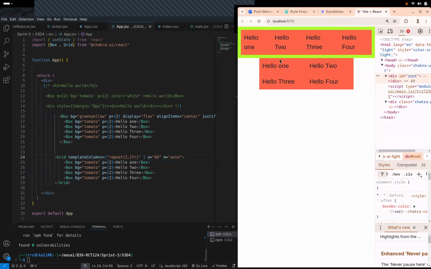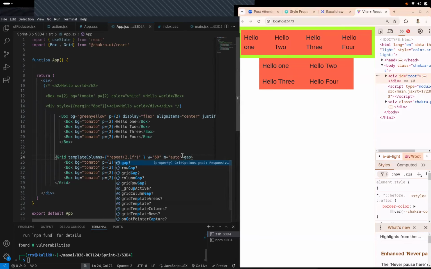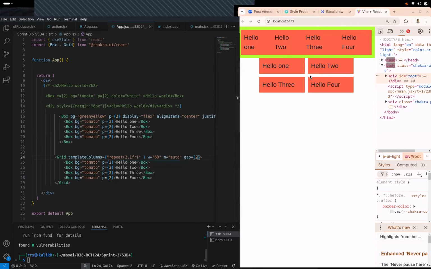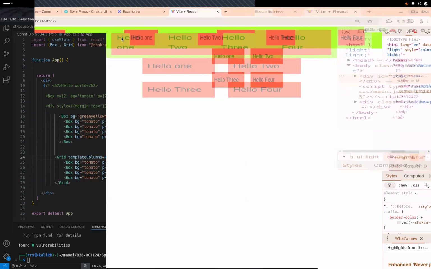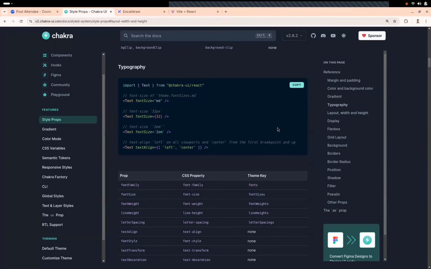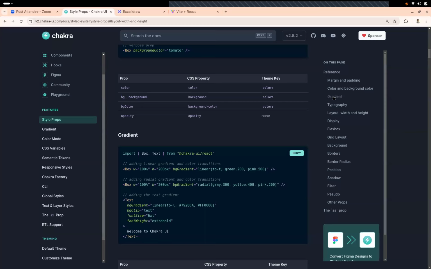Right? And we have everything in the format that we wanted. Right? We can write a gap over here, and I can say it's 2. Right? Not 2. Let's go with 5. Yeah, about that also. Right? So now at least basic layout setup we can start creating with Chakra UI. Chakra ke saath. I mean, I hope you're getting the idea ki how this is, right?